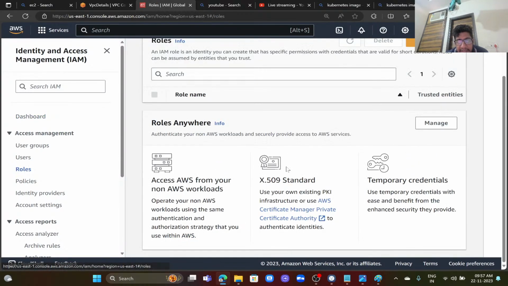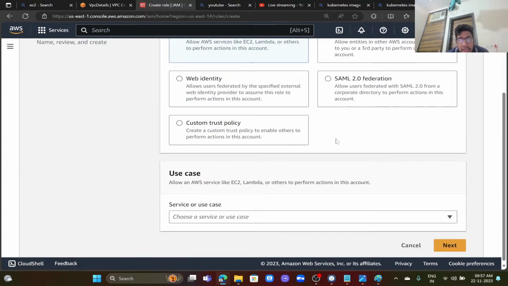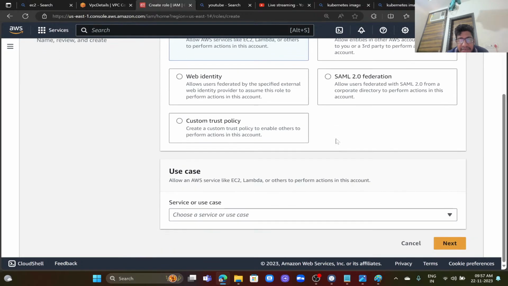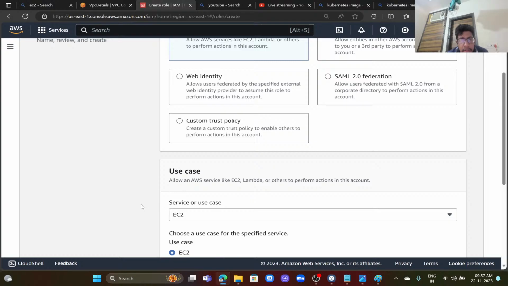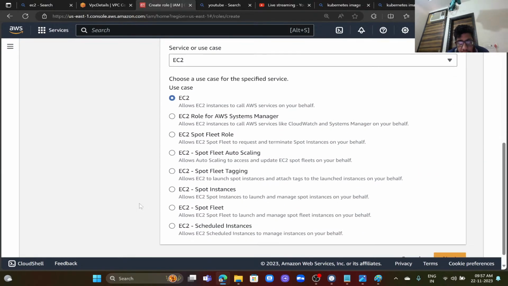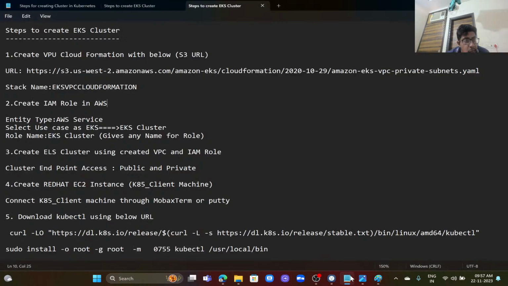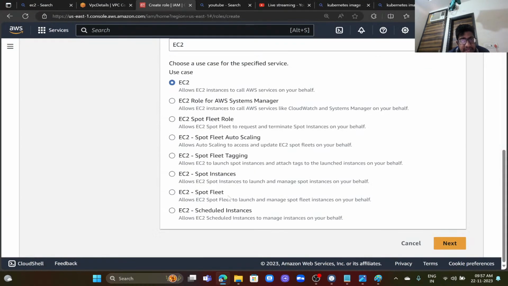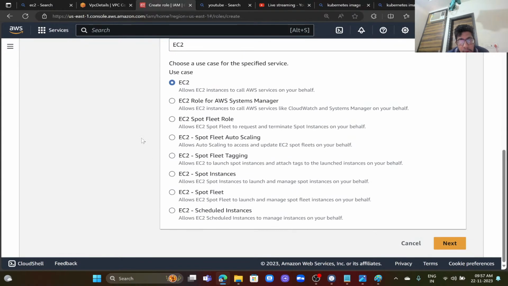I am creating the EC2 IAM role. Create the role, choose AWS service, and choose EC2. Use case as EKS.